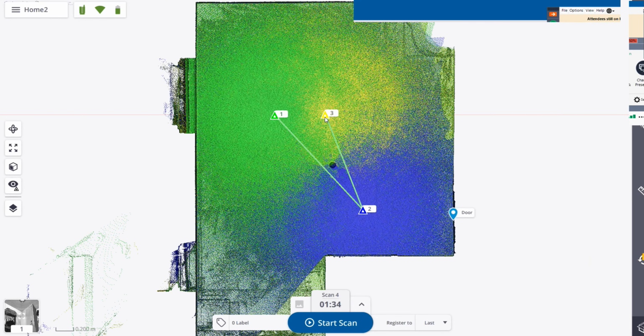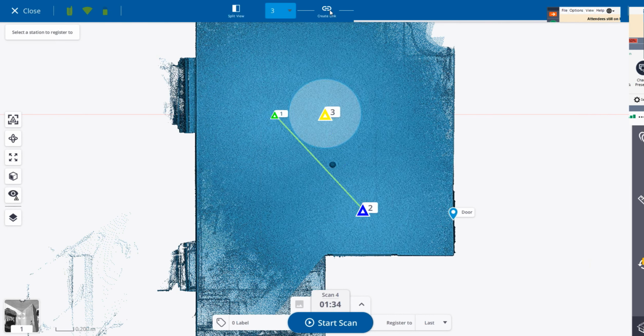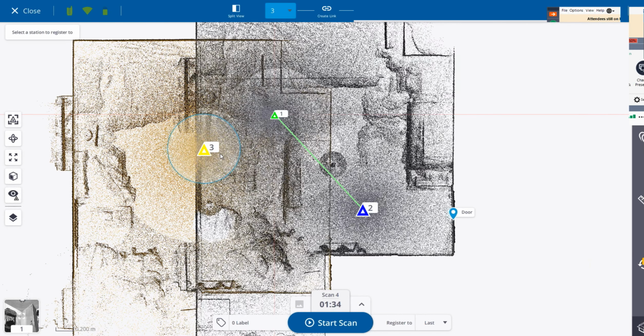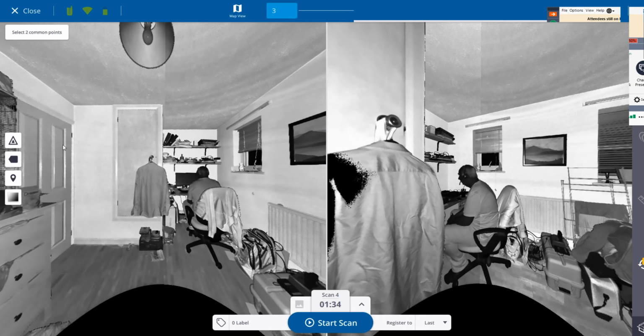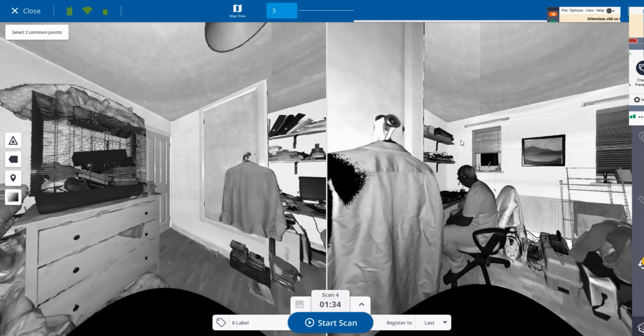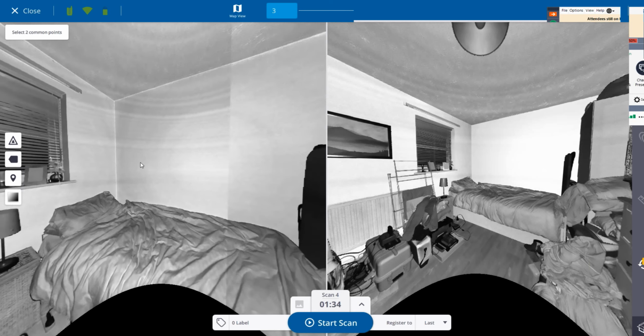We'll do one last thing I just want to say. Sometimes, if you're operating in areas with irregular shapes, it's not always that easy to see how to do it. So we built in something we call the split view, which gives you the capability to see the station that you want to register to, and you can pick 2 common points.